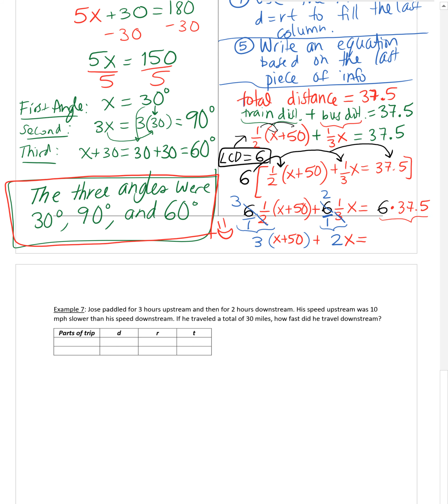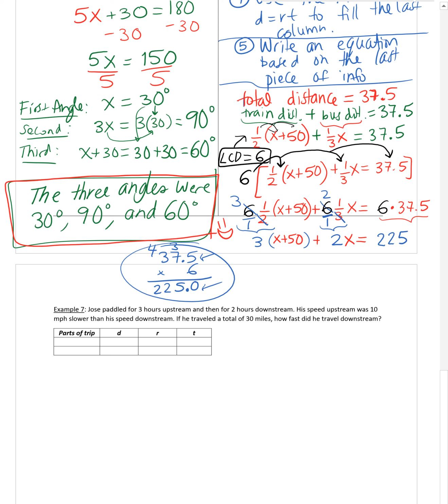And then on the right side, this is something where I'd probably have to go off to the side and figure that out. Let's see, maybe over here. 37.5 times 6, let's see. Well, 6 times 5 is 30. 7 times 6 is 42, plus 3 is 45. Carry the 4. 6 times 3 is 18, plus 4 is 22. And then since there's one digit beyond the decimal, I have to put the decimal with one digit beyond it. So it's 225. That's pretty good. That's not the worst number I ever saw in my life.